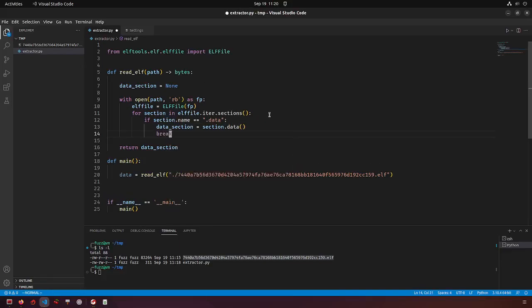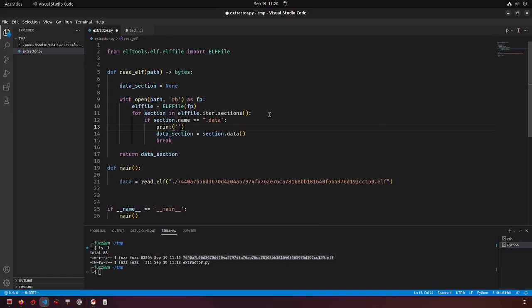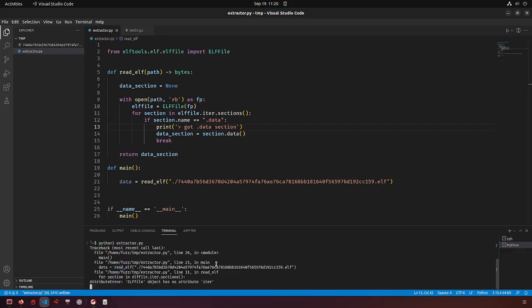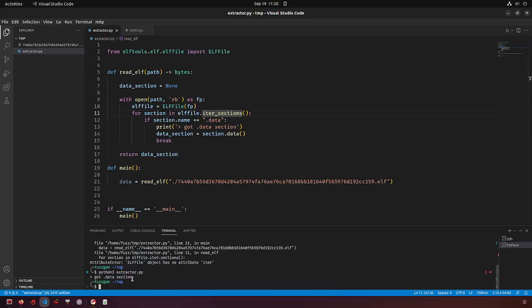So when we've got that, we can break. And here I'm just going to put in a little print, and we're just going to do got.data section, so we know that we've actually hit this. And then we can do python3 extractor.py, and here you can see the first error that I made, because this is not a dot, this is an underscore, of course, and here we have got.data section.